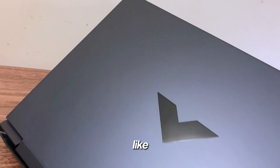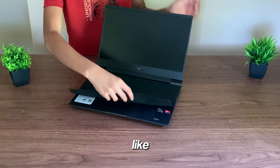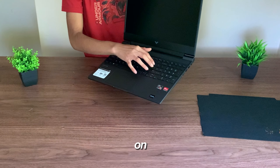Here is the grand reveal — this is the laptop itself right here. At first glance, it really doesn't even look like a gaming laptop. It's got this really sleek design, super minimalistic. Getting the laptop opened up, you got this keyboard cover, and this is what the inside of the laptop looks like.